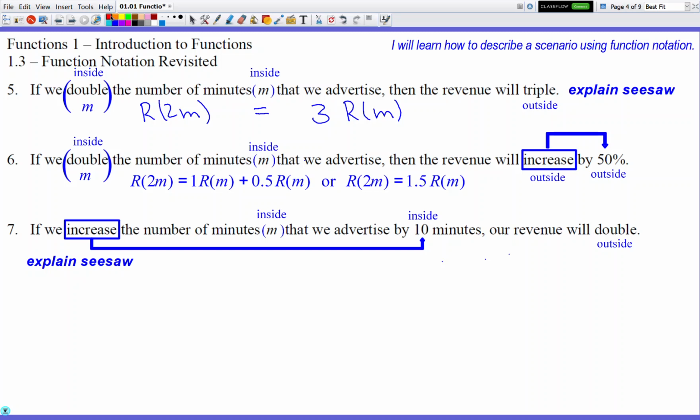If I want to write the other version of this answer, I'll still map out the exact same R values, so R of 2M versus R of M. And to balance it out, I'm not going to multiply by 3, but I'm going to divide by 3. So if you want to make the other version of that exact same answer, you can do that part in red. Okay?